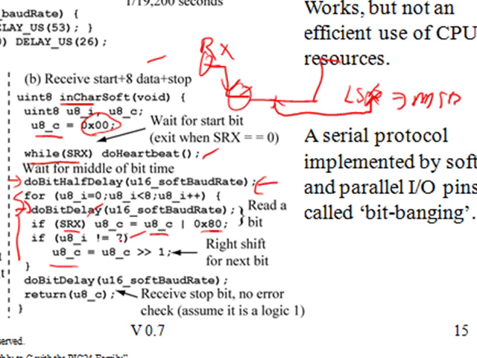We're only going to do this shift if our count value is not equal to 7, because if it is equal to 7, then we've just received the last bit, which is the most significant bit, and we've set it to a 1. So we do this 8 times, get all 8 serial bits. We're going to store them into this temporary variable C. At that point, the only bit we have left is going to be the stop bit. So we're simply going to wait for 1 bit delay. We're not going to sample the line. We're simply going to assume that the stop bit has been sent correctly as a 1. And then we're going to return the serial character that we've just read.